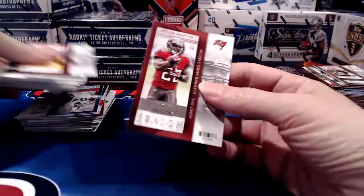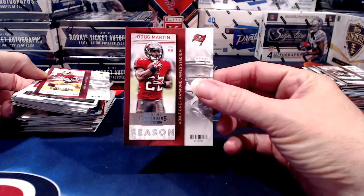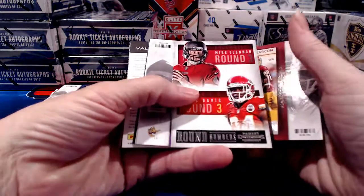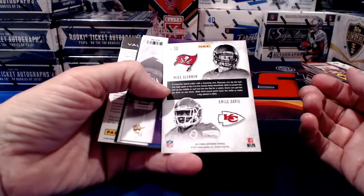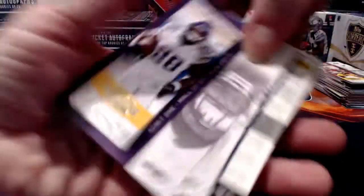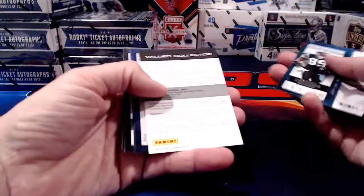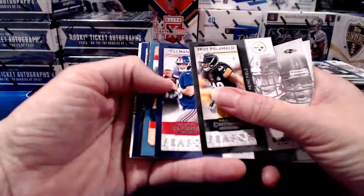See, right here, by the way, is Doug Martin, and this is also a 2013 product, and he is a Buccaneer. But we will deal with the Topps one still at the end. This one right now, because we have 2 different teams on there, we're going to set it aside. If we only find 1 or 2 that have a couple of teams on it, we'll do them individually and random. If we find a bunch, then we will do them differently. It'll either be top half of the card, bottom half of the card, kind of thing.